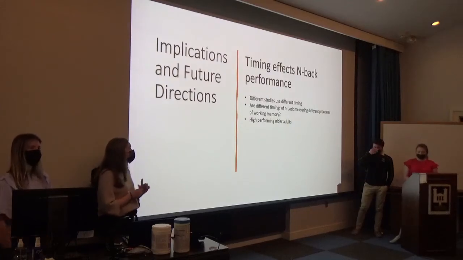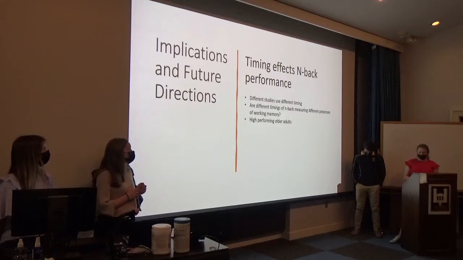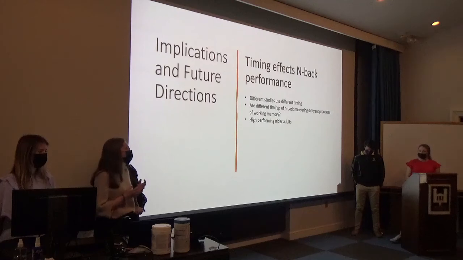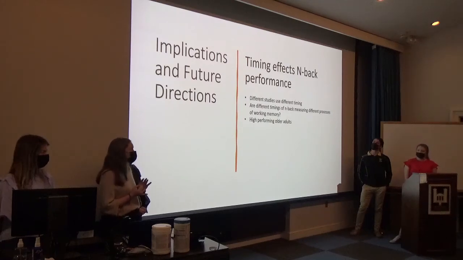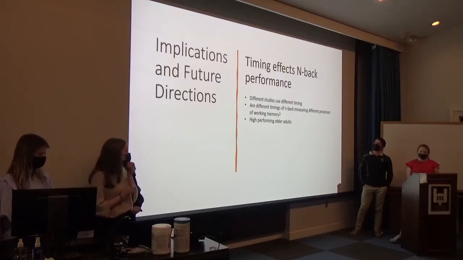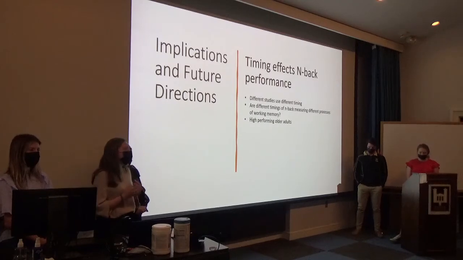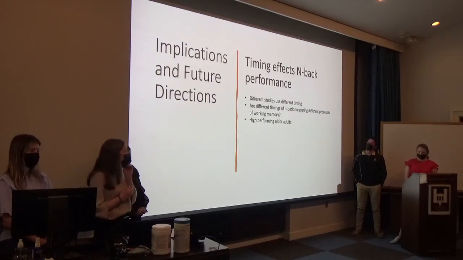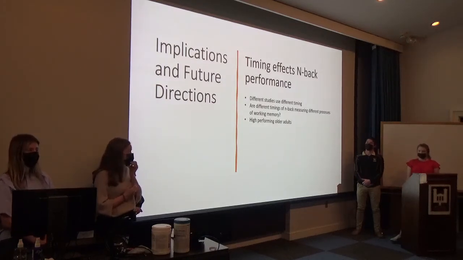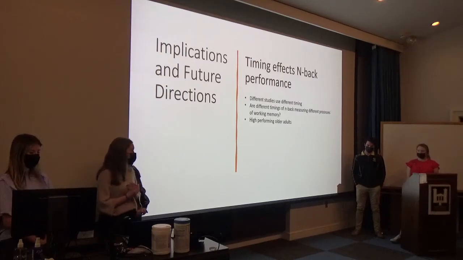So this study has many implications for the field of working memory. As we can see from our results, the timing of the N-back affected how participants perform on the N-back. For example, when items are on the screen for differing amounts of time, they're decaying in the region of direct access at varying rates. So the decay rate and the accessibility of the items in the region of direct access are affected by the timing of the stimulus. This means that the different timings of the N-back could be causing participants to use different cognitive processes of their working memory. And this is important because many studies use the N-back to measure working memory. So if they're all using different timings, they could all be measuring different cognitive processes.